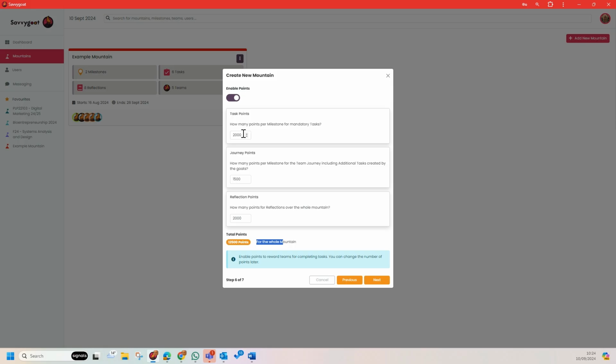So if the students' journey points and their own tasks were significantly more, perhaps, than the points of the tasks that you're setting the students, that would indicate a very much more autonomous game where you're expecting the students to do a lot of their own task setting. If you're going to be very prescriptive on the course, you might want to have all the points, and that's maybe only a very small number of points for their own tasks.